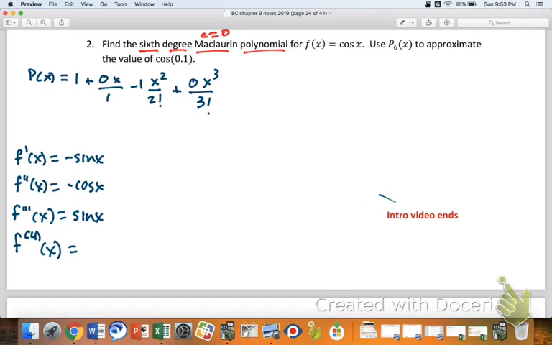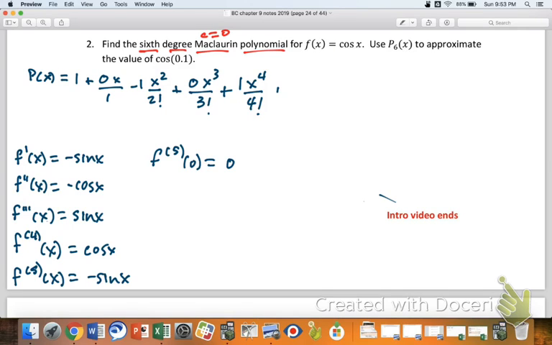Okay, fourth derivative of f at x is equal to cosine of x. Therefore, my fourth derivative evaluated at 0 is equal to 1. So this is going to be plus 1 x to the fourth over 4 factorial. And then my fifth derivative. So my fifth derivative, I think we're going to start recycling here, and we're back to negative sine of x. Therefore, the fifth derivative of f at 0 will equal 0. So this is going to be plus 0x to the fifth over 5 factorial. That'll just end up being 0.